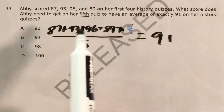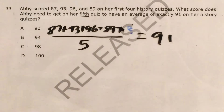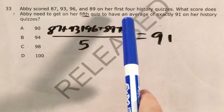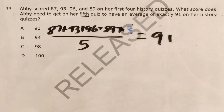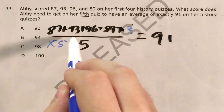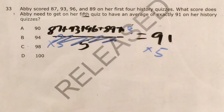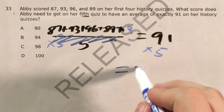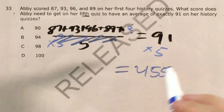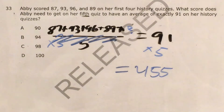So let's go ahead and work through this. If we treat this like an equation, we're adding all these numbers to the number we don't know and dividing by five. To get rid of the dividing part first, I would multiply by five on both sides — times five and divided by five would cancel. And 91 times five gives me 455. So I know that these five numbers, when added together, have to equal 455 for the average score to equal 91.